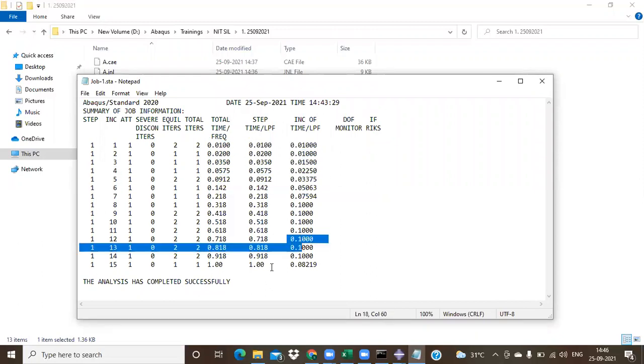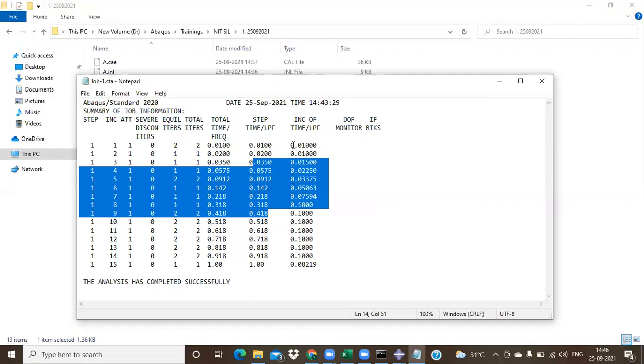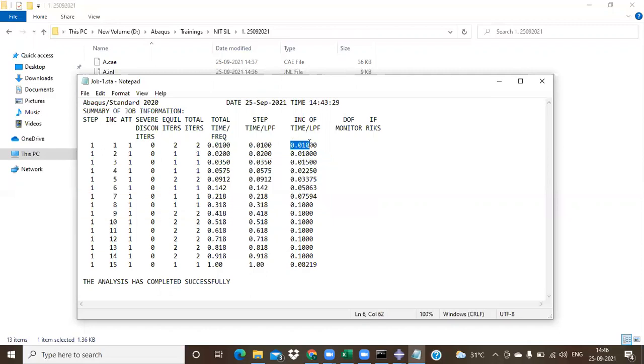For the last step it has taken 0.08, previously it has taken 0.1, and this is how the time adds up. 0.01 plus 0.01 gives you 0.02. Now 0.02 plus 0.01 gives around 0.035. So that's why you can see the difference over here.